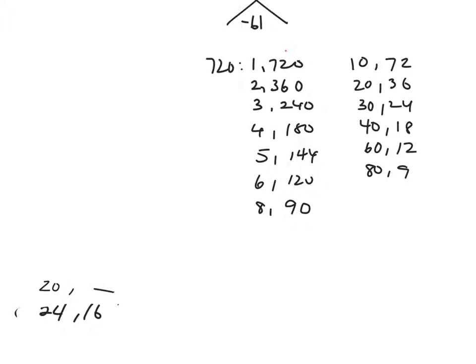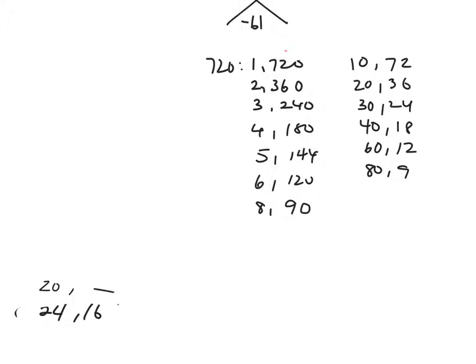So I'm going to keep going, right? So I go, 9, does 9 go in? Well, we've already got that over here. That kind of takes care of it. So I go to 10. Does 10 go into it? Okay, we got 72. So again, I'm still trying to make this negative 61, and at this point, it doesn't look like I've got it. So we go to 11, to 720. Is that divisible by 11? The answer is no. So we do 720 divided by 12, and we get 60.